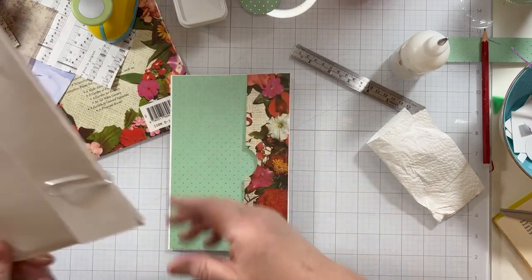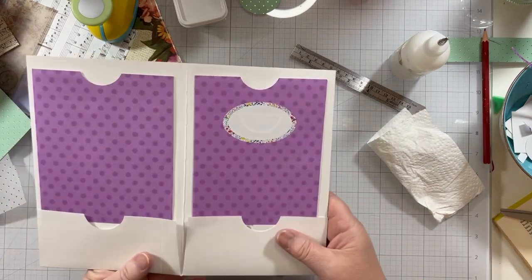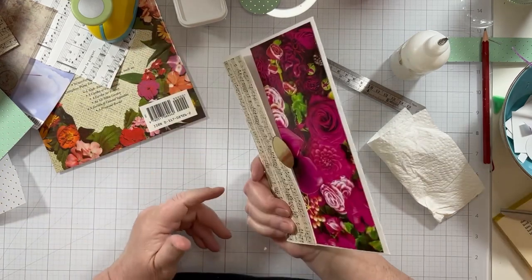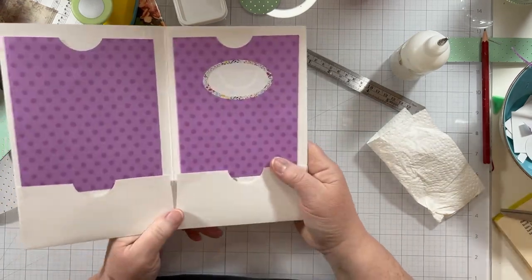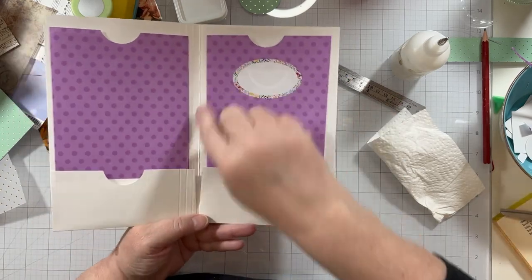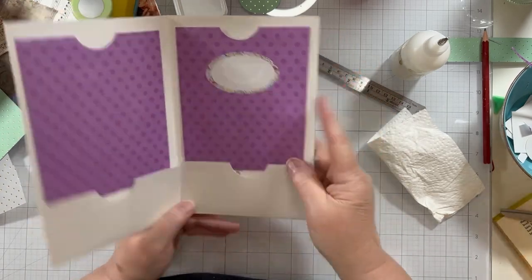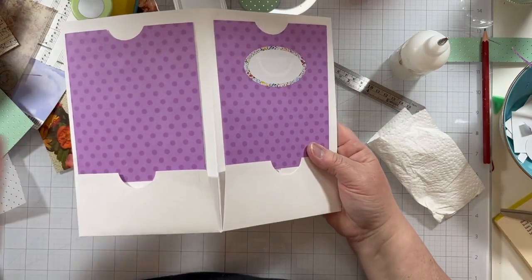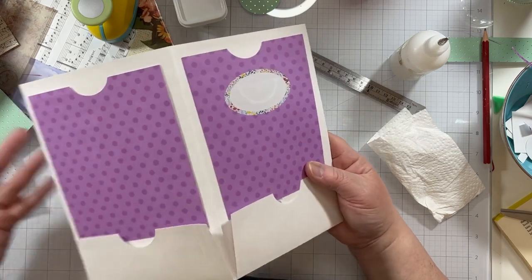Yeah, so this is how you make these modified file folders for a journal. They could also stand alone. You could make this a journal in itself. You can take paper. You already have a spine here. Sew it in, right? You have your pocket. It's a folio. It's another folio made out of a file folder.